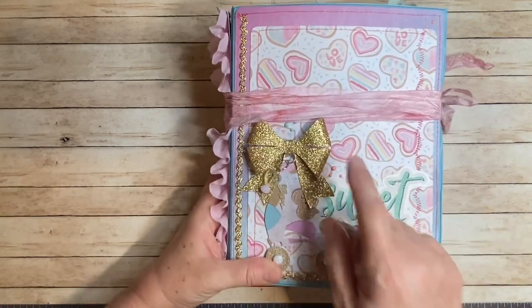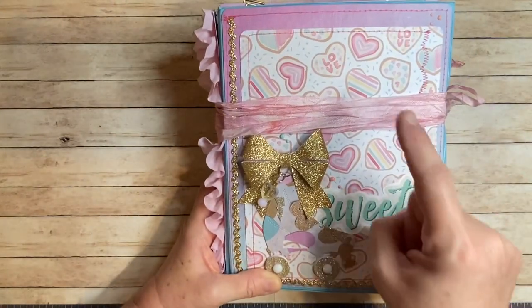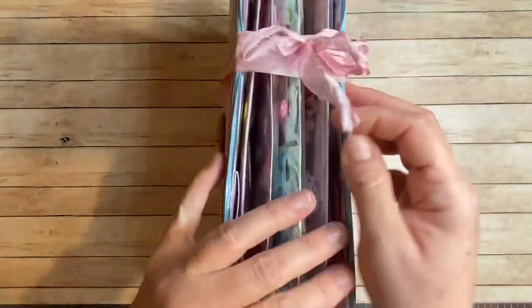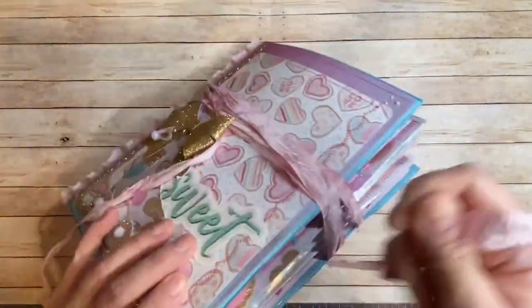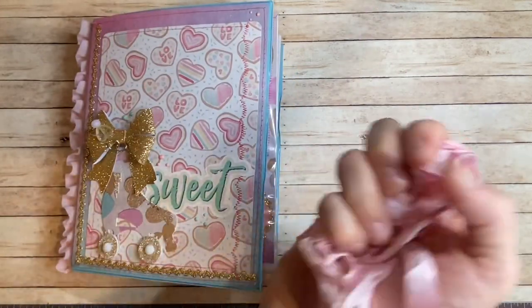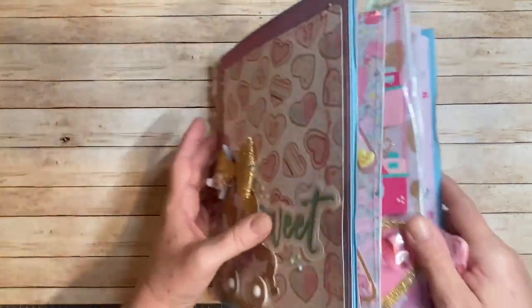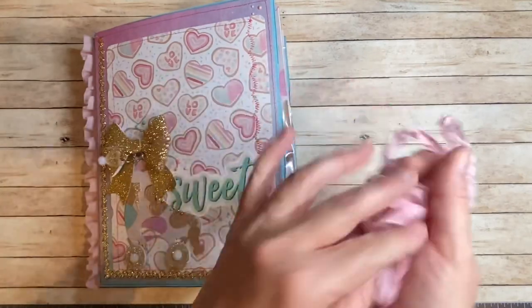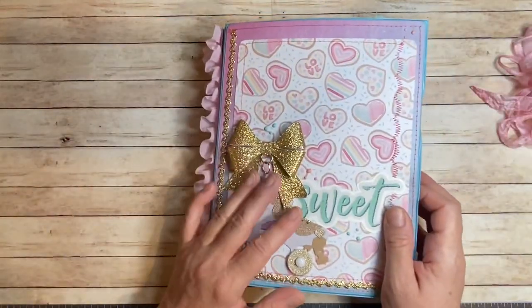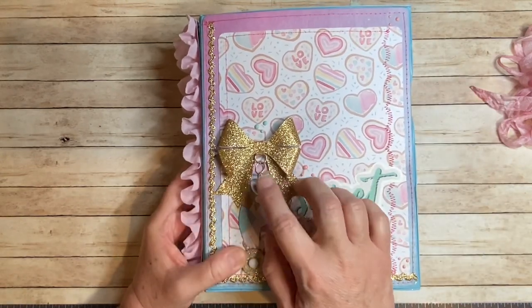On the front, I have two of the sheets of layered paper and I sewed around both. Let me take off this ribbon here. This is some seam binding that I hand-dyed. I used some alcohol inks as well as some distress stain from Tim Holtz, the spray. She can either use that to keep the album closed because it has a bit of an alligator mouth, or she can use it for whatever she likes. On the front I have some paper that I sewed on and then I have a bow that I made with a cute little dangle on it with a heart and a bead.